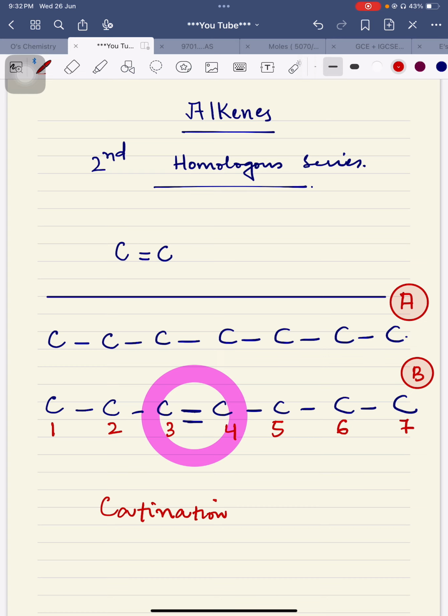We will consider it like this. We will say that carbon-carbon single covalent bonds are there in A. Hence, A will be considered as an alkane. Whereas there is only one carbon-carbon double covalent bond in B, that one carbon-carbon double covalent bond is making it an alkene. Okay, an alkene. So I am writing here very clearly that B is an alkene. Okay, now I am going to change the page right now.